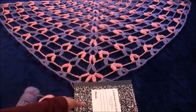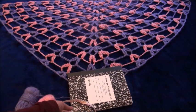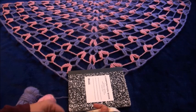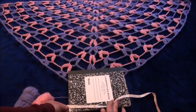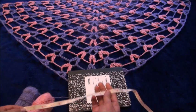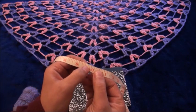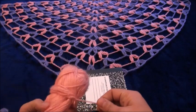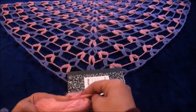So I have a notebook here. If you are American, you already know how long this composition book is, but for people around the world who don't have these type of notebooks, I'll just show them. But it's long, well, 10.5 inches, almost 10 inches long actually. It was between 9.5 and 10 inches. So what I'm going to do now is I'm going to use 2 of these strands. Okay, hold on. Hopefully it will turn out okay.